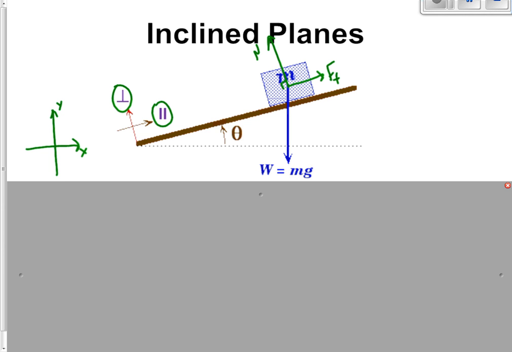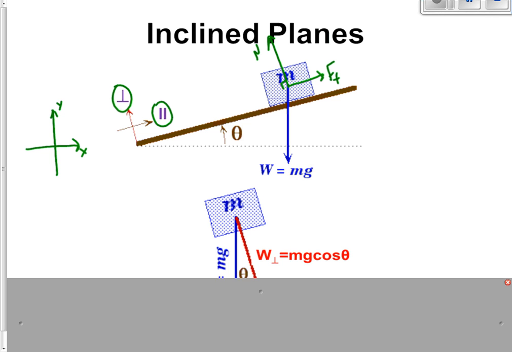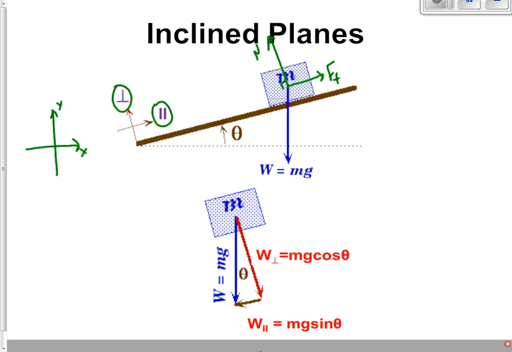So that means we're going to do something a little different, because the normal force is already perpendicular. The friction force is already parallel. So it's the weight vector that's going to need to be resolved. When I resolve my weight vector into two components, this is where it starts to feel a little strange, because the weight vector is actually the hypotenuse of this triangle. When I break it into its components, there is a component of the weight that is pulling it against the ramp, the perpendicular component. We could calculate that with mg cosine theta.